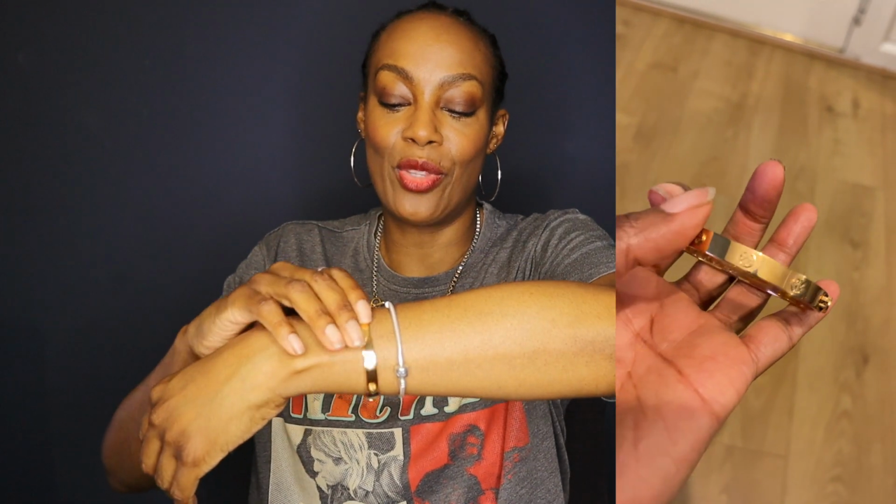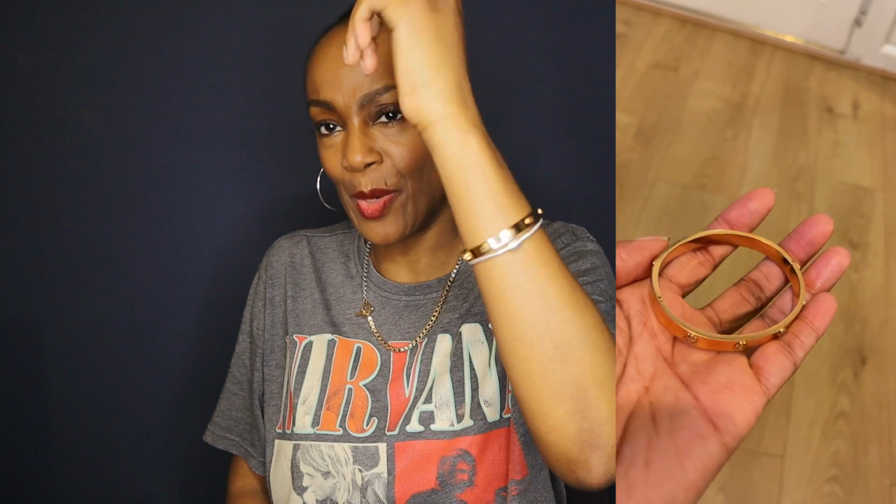So yeah, love these. Right, so I'm going to take us away from earrings now, because I do have another couple of pairs of earrings, but I'm going to step away from earrings. This is a little bracelet bangle that I picked up from Tory Burch. Now, this is a similar style obviously to the Cartier, is it Cartier bracelet? Now, I don't have Cartier money, and I've been trying to get a Cartier bracelet as a gift. It's not materialized as yet, so until that time comes, or it might not come, but we'll see.